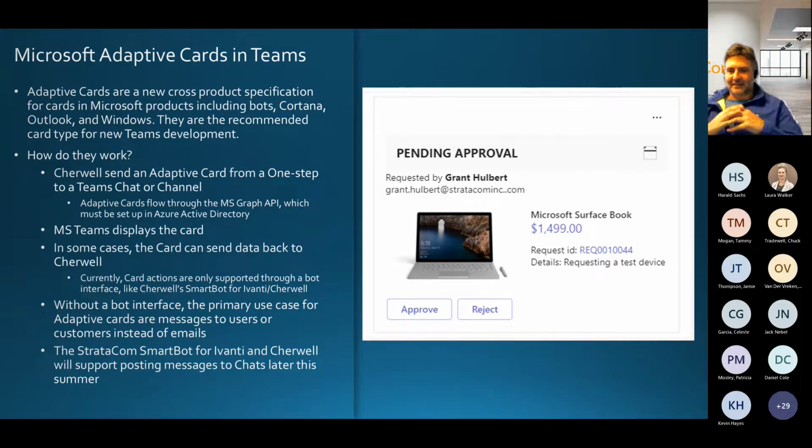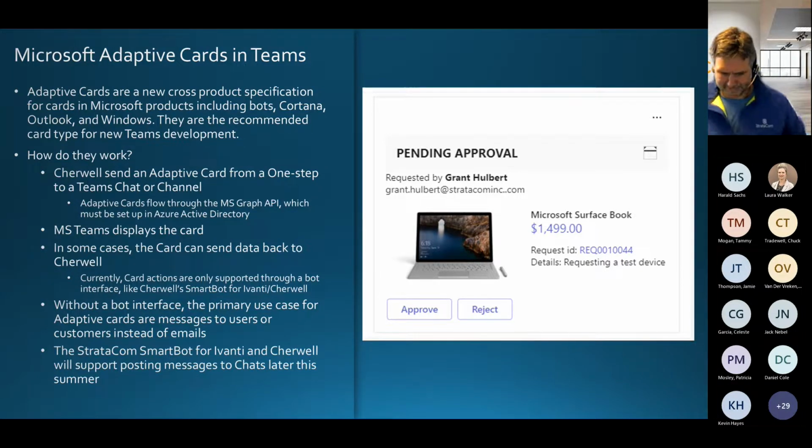The adaptive card concept works in a lot of other applications too, besides just Microsoft applications. Lots of other apps are taking this on, like Facebook Messenger, and what's some other ones? Slack. They work in Slack. So a lot of these messaging products that are out there are able to consume Microsoft adaptive cards. That's really neat. It's kind of a write once, send anywhere type of deal. Because so many of these messaging systems support these, but I'm just going to focus on Teams because that's what a lot of people have.